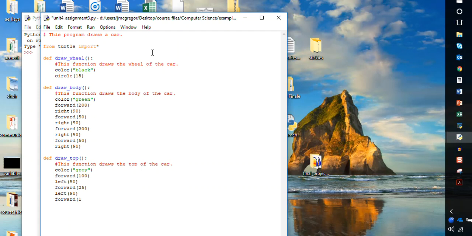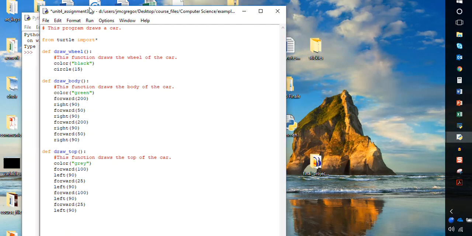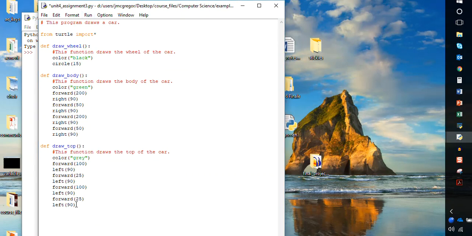And I could reuse code here, but with short pieces like this, for me, it's just faster to type it. Turn to the left 90. Make my second short side. And finish by turning to the left 90 again, so I come back full circle in my position there. And let's see. I'm going to try to move this down so you can see what we're doing next. And that's the end of that function.